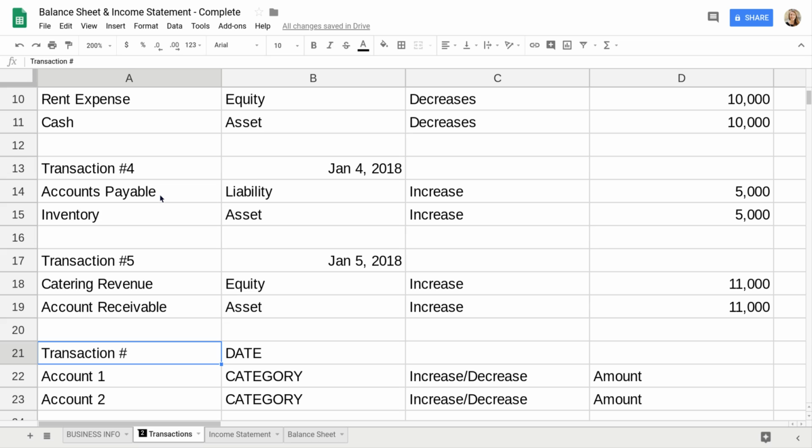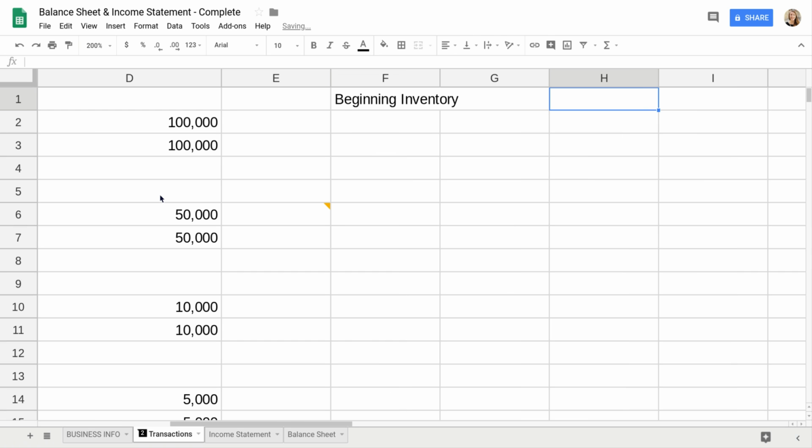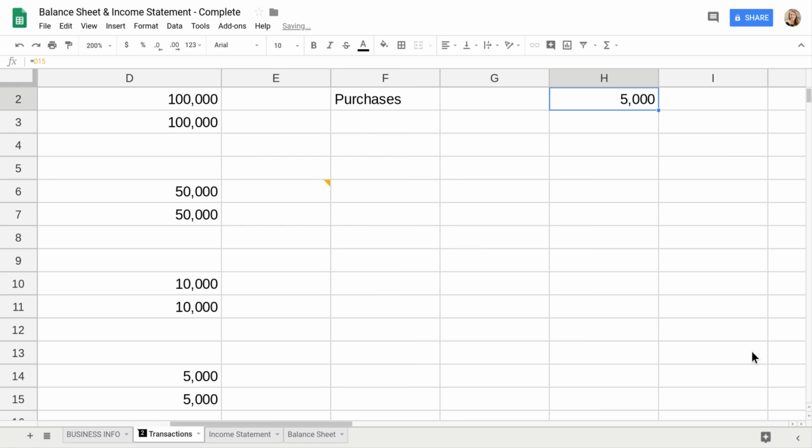So I know if I have revenue, eventually I would have counted my inventory, which is what we talked about in last class. So I'm going to do that up at the top on the side here. So my beginning inventory, which is what we started with, is 0, right? We started at the beginning. Then I have purchases of inventory of 5,000.